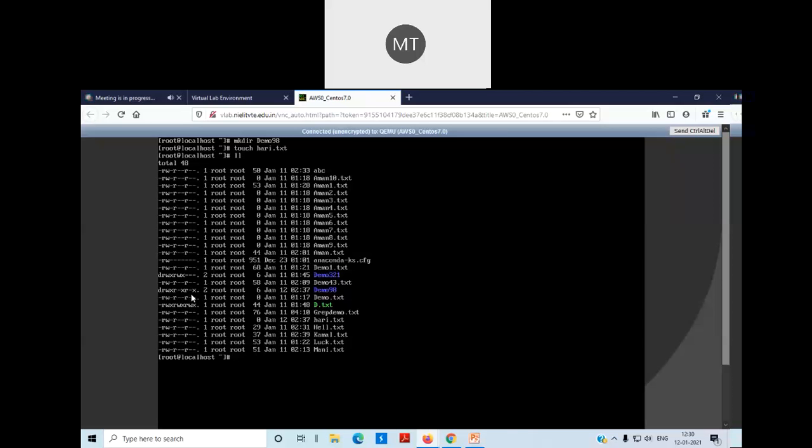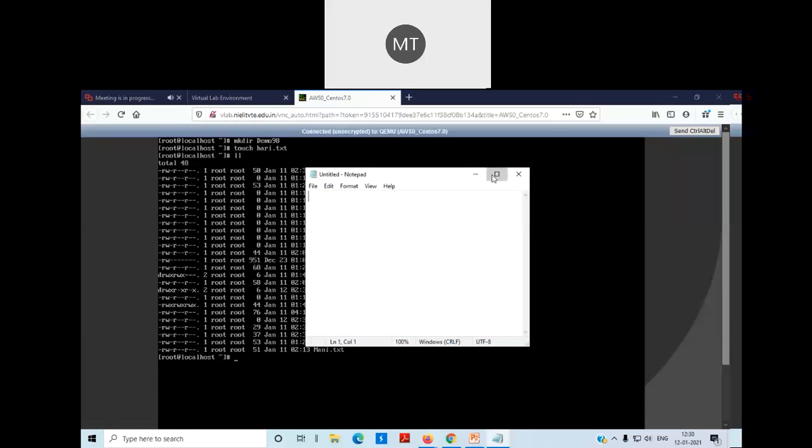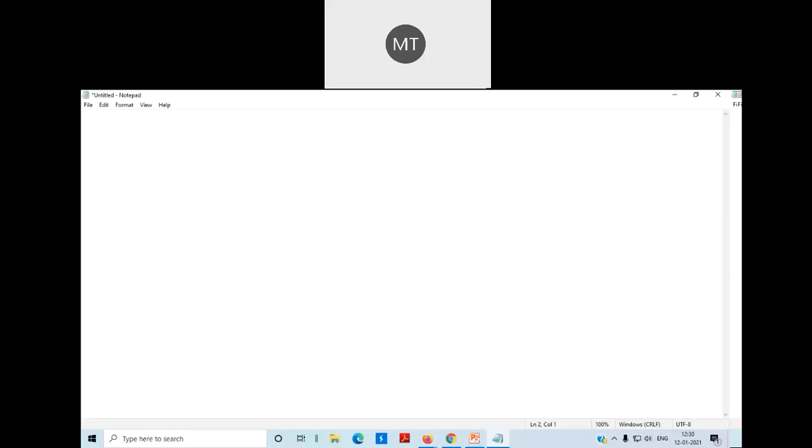While if we calculate full permission, the read value is 4, the write value is 2, and the execute value is 1. If we total it, that is 7.